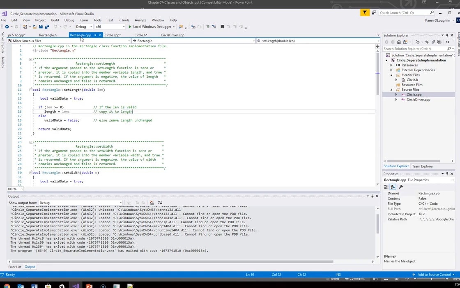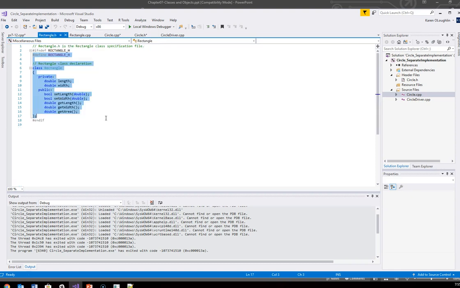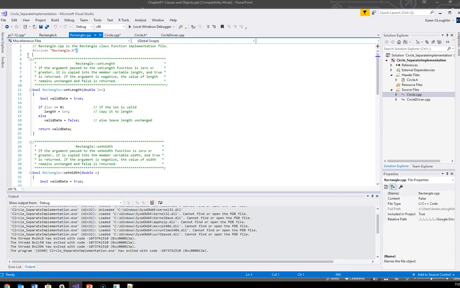The .cpp for rectangle is completely different, and this is what I'm going to show you how to write. It's completely different, meaning the following. You don't have a driver, you don't have any main, you don't have any instance fields locally defined here because they're defined in the header file, and you tell it to use the header file by saying #include rectangle.h.